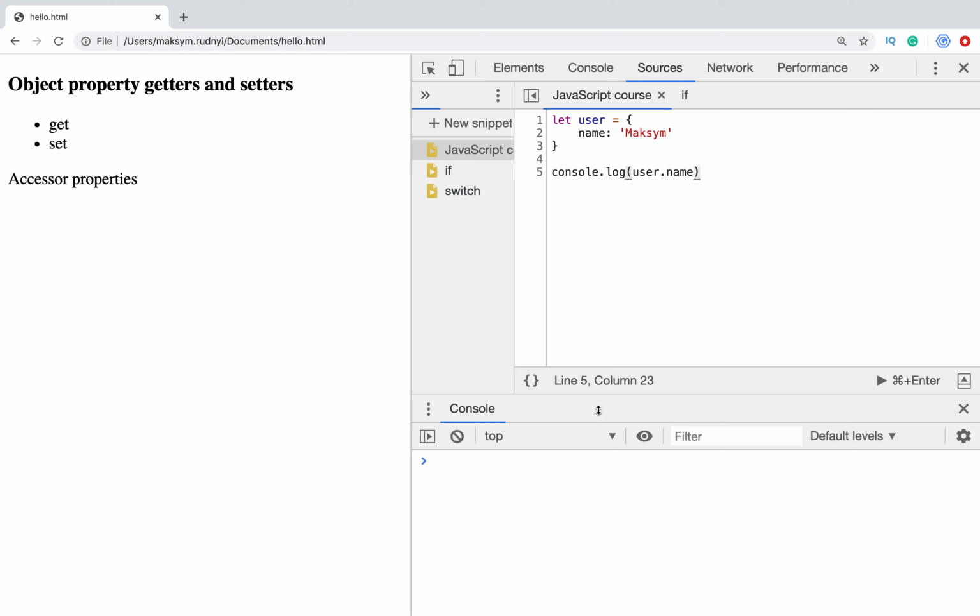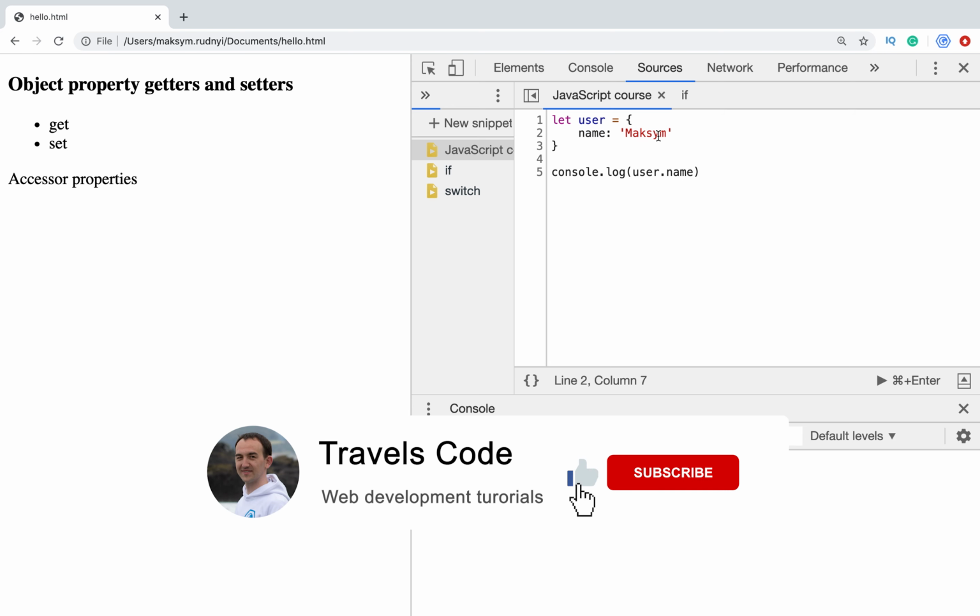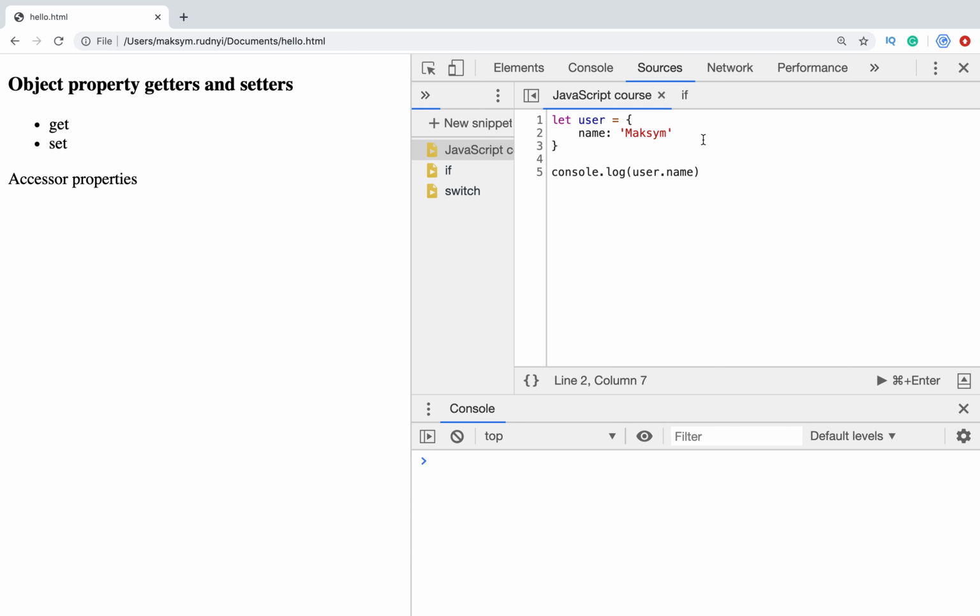In an object, there are two kinds of properties. The first one is data properties, such as this one, where we just define it. And the second is accessor properties. What does it mean? So we have a field, key and name, and we just assign this name and that's it.